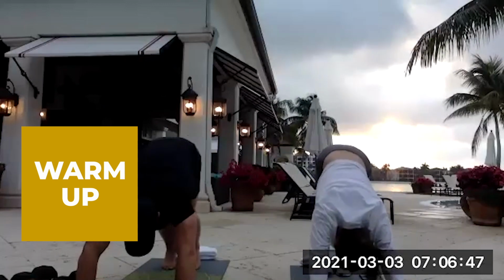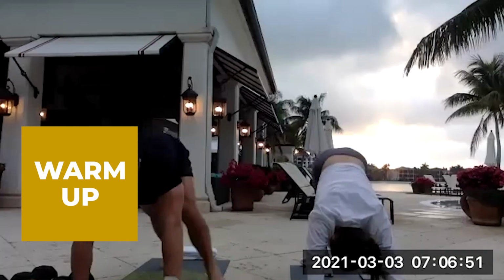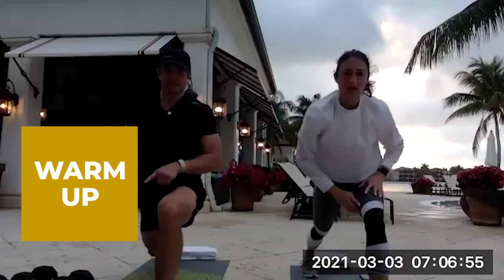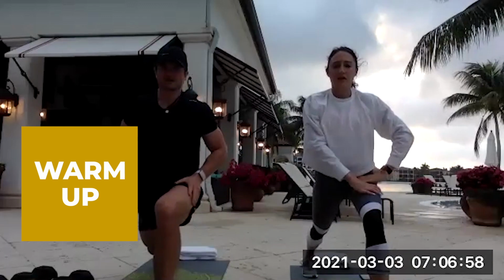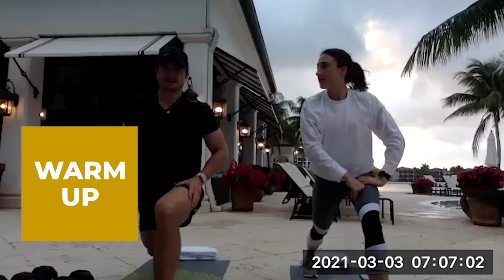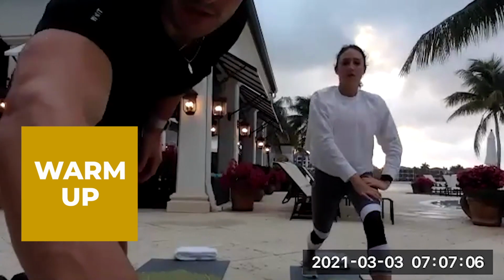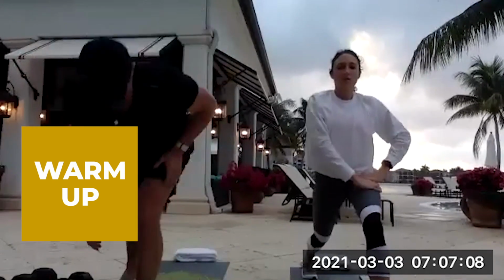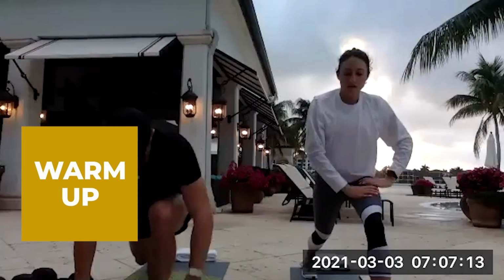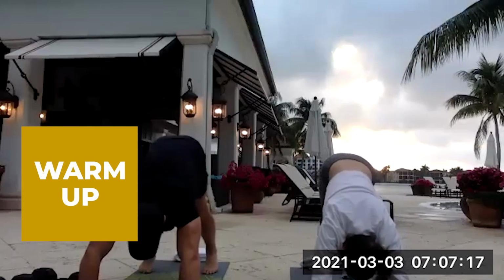Lock those calves out. Take that left leg up nice and high. Bring it through, runner's lunge. Again, 90 degree bend in that knee. Push that knee out. Glute is on. Ready? And pulse for 5. 1, 2, 3, 4, and 5. Good. Hands back down to the ground, and downward dog.